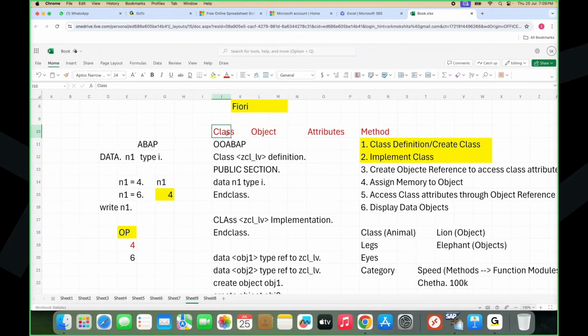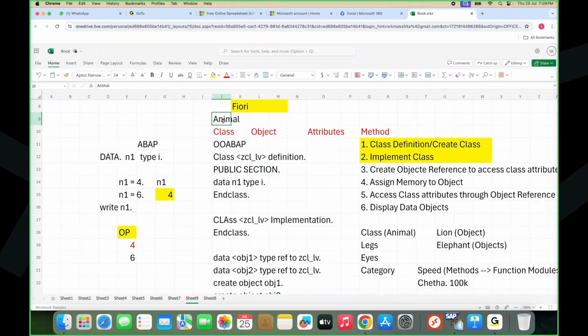So basically a class is a template. Always remember it with a real-time concept, animal. Animal is a class which doesn't have any real-time existence. If anybody asks you to show the animal, you can show a dog or a lion or a monkey.